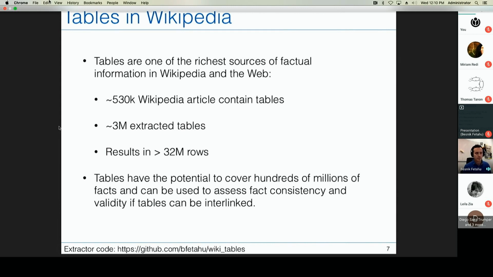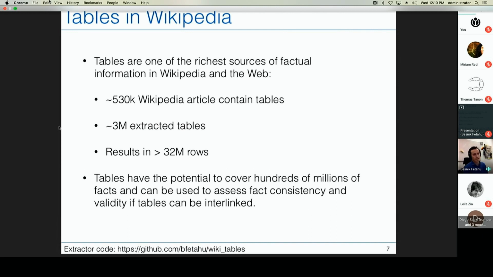Right now there are more than 3 million extracted tables, and each table has on average roughly 10 rows, and if I'm not mistaken, around 6 columns. So if you sum up these numbers, you get more than 32 million rows.